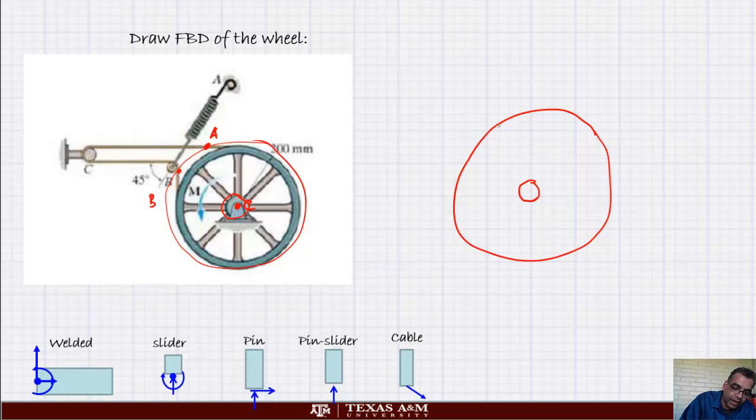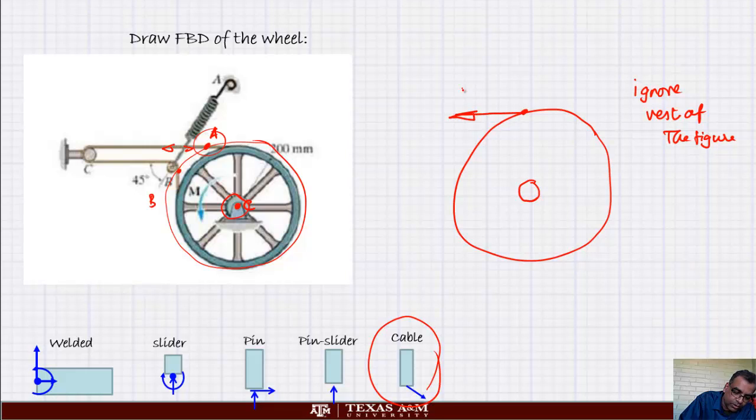Okay, so let's look at point A. It's way up here, and I look at it. When I look at any particular point, I ignore everything else. I ignore the rest of the figure. I don't even care about it. So I'm going to look at just this point and I say, what kind of connection is there? Well, is it obvious to you that it's a cable connection? If it's a cable, I'm going to use this. There's the cable connection. So I'm going to say the force here is T1. I don't care how much it is. We will let Newton tell us later.